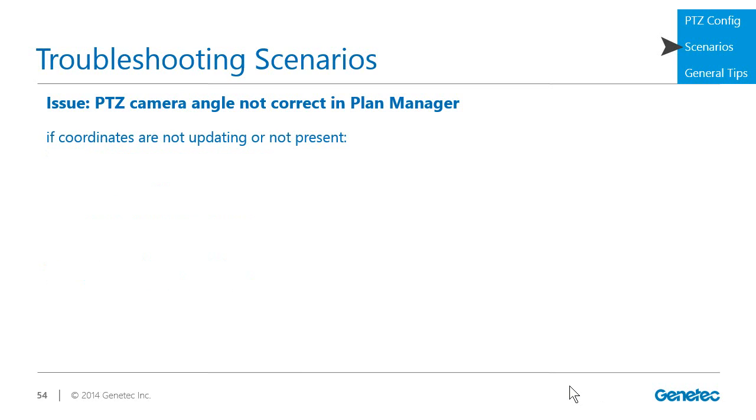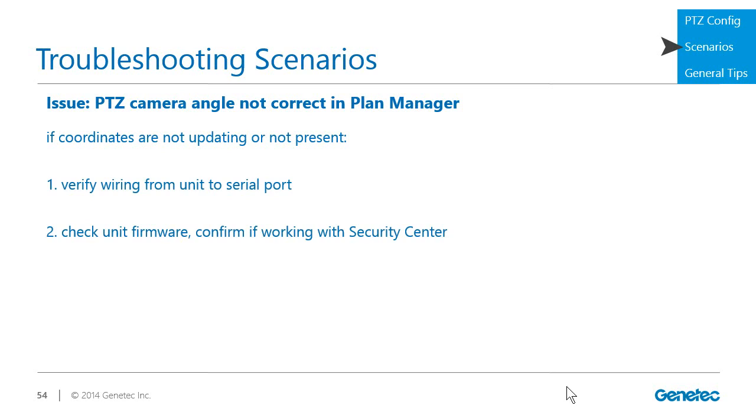Now, if the values are not changing while moving the PTZ, or it won't respond to the coordinate movement commands that we just mentioned, we need to take a look at the hardware and the network. So the first thing to check is the wiring and make sure the wires coming from the unit are going to the correct positions on the serial port. Second is to take a look at the firmware on the unit and make sure it matches the supported firmware version for the Security Center release that you're on. Now, of course, it's always possible there is a physical problem with the unit as well. If this is an analog PTZ, you can try to connect it to another serial port to see if the coordinates are updated from there.